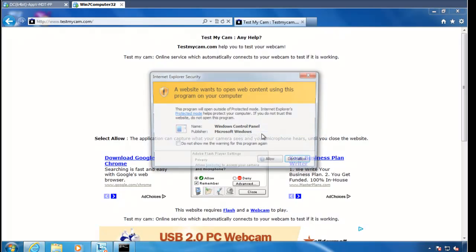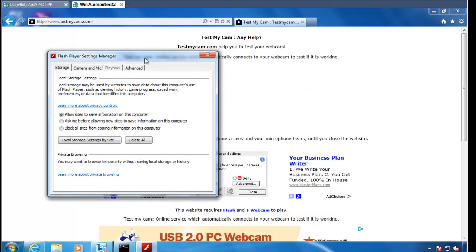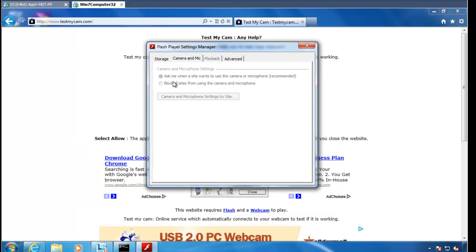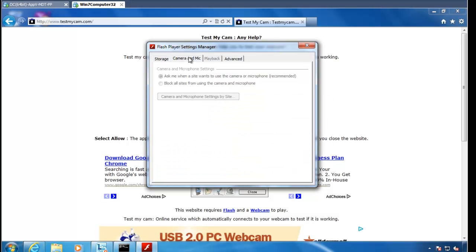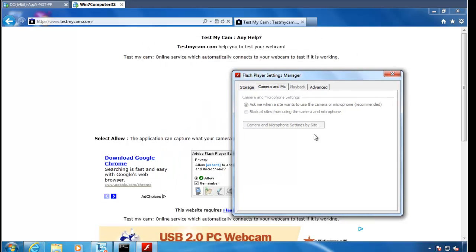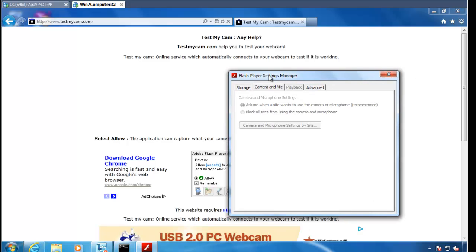If they go back to global settings here, even as a standard user, it looks like they can change some of the settings. Well, if we're not dictating them through PolicyPak, they are changeable. So if a user would like to do these things, they can do that, but not, for instance, this camera and mic item, where I know it doesn't look like it because the UI doesn't show that we are, but it's clear that we are, in fact, blocking all sites from using the camera and microphone, because otherwise you would see my picture here again, but you don't.